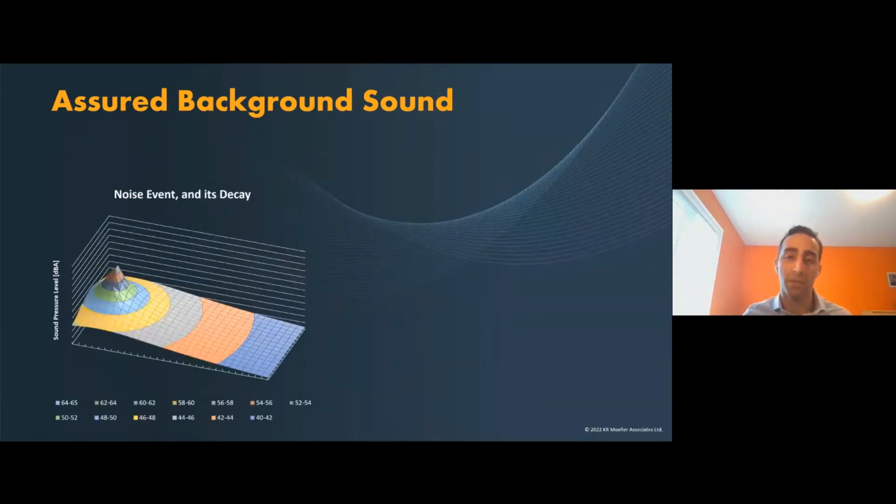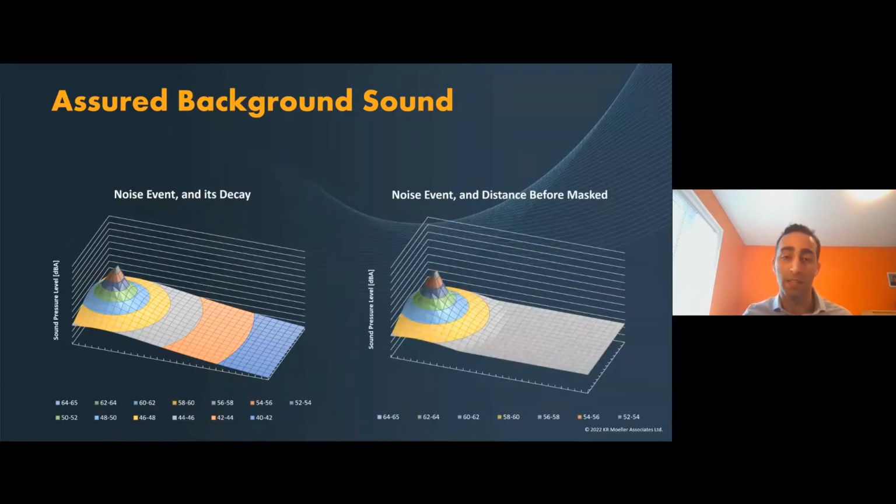Here's another example demonstrating a sound event like speech or a textbook falling off a desk and the transmission of that energy as a function of time and distance away from the source. When the background sound level is not controlled, the source remains perceptible until it reaches the ambient background noise level. In contrast, when a sound masking system is designed and commissioned correctly, the extent to which that event is perceivable, discernible, or identifiable is noticeably reduced at distances further away.